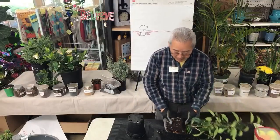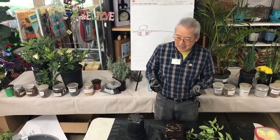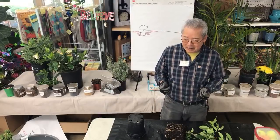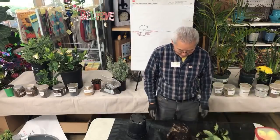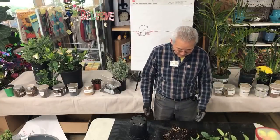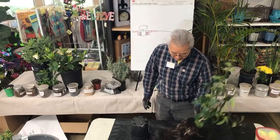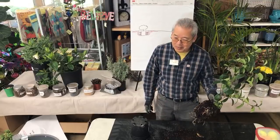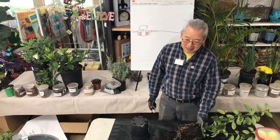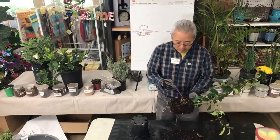But a number of years ago, I had my son here helping me change dirt on citrus trees, and he came up with a different method. I was going to yell at him when he first started doing this. Just dropping it on the ground to loosen up the soil. And if you drop it on a flat surface, you really don't break that many roots, apparently, because we never lost a single tree that he did. So I said, okay, well, this is faster than using water.